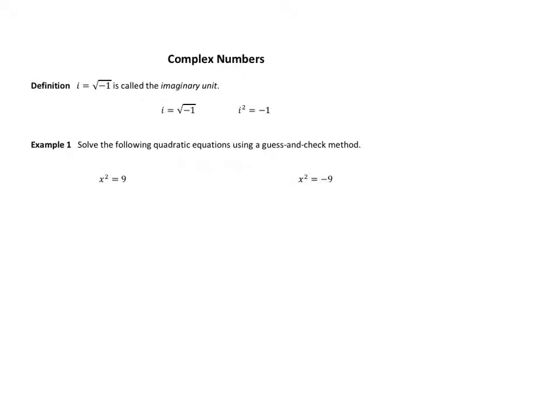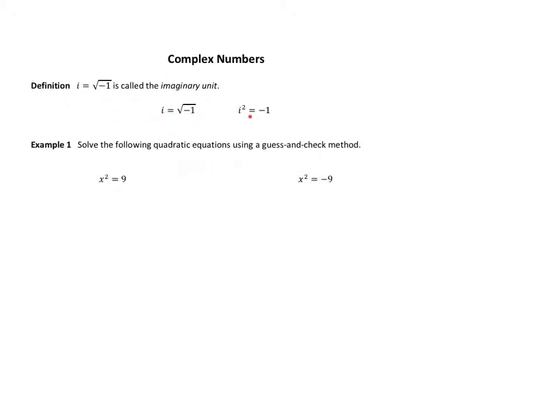In this lesson, I'd like to go over the definition of complex numbers and then do some computations with them as well. So to start with, we need to define something called the imaginary unit, and that is the square root of -1. You can't actually take the square root of -1 and get a real number, so in this case we just define it to be something called i.